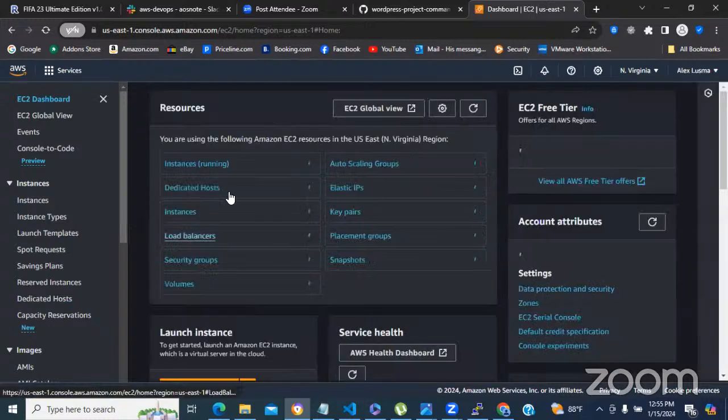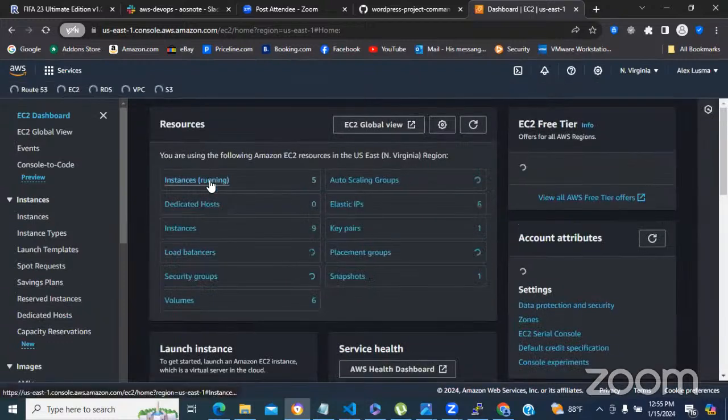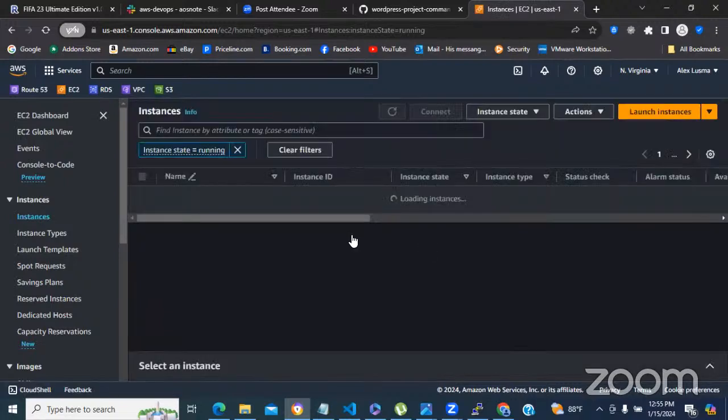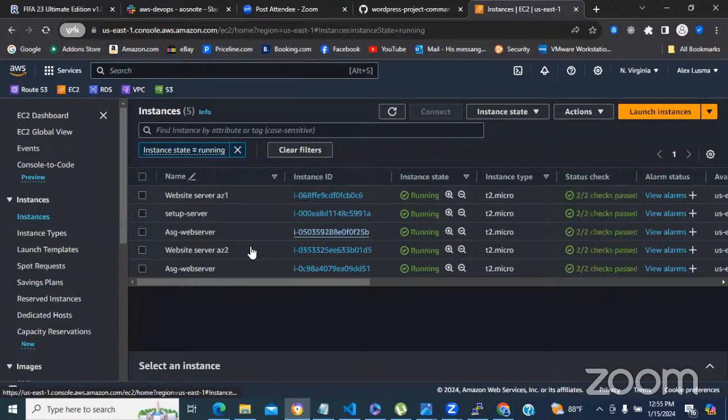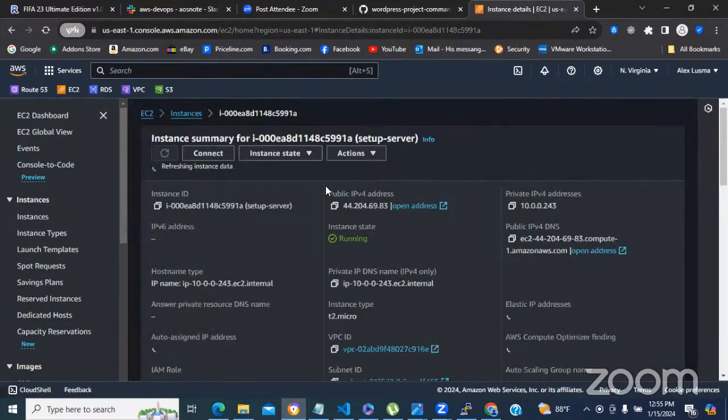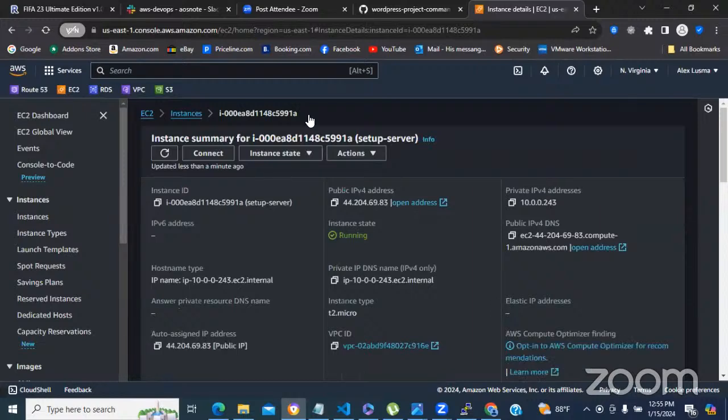If not, I just think the issue is probably somewhere in your VPC or your network somewhere. But I have a solution for that. We probably just delete everything, but I have a template that can recreate your VPC and RDS and all those things. Then we'll just run your commands again and see what we get. So select your setup server, copy your IP address, and send it to me.